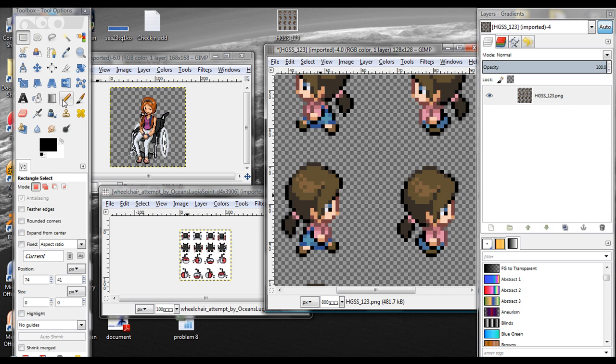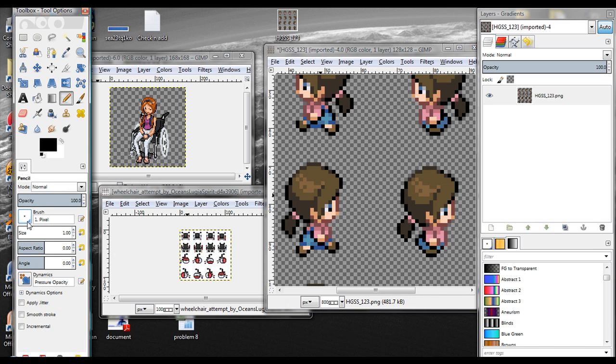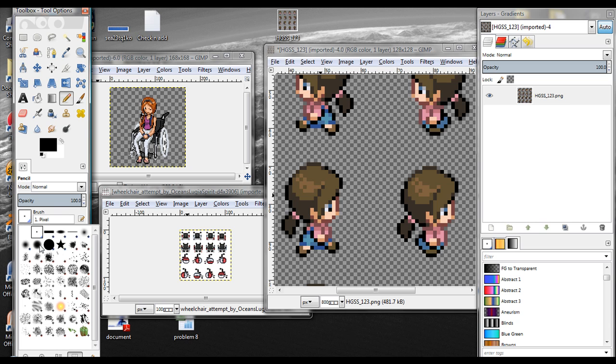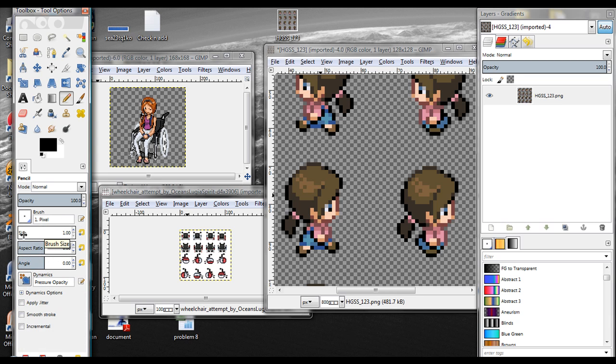But okay, so now, once that is done, you'll want to go to the pencil tool, and it is actually already set in pixel. I think it starts on one of these, and you want to change that to pixel, and then the size will be like 20 or something like that, and you'll want to just click on that and pull it all the way down until it says 1 right here.